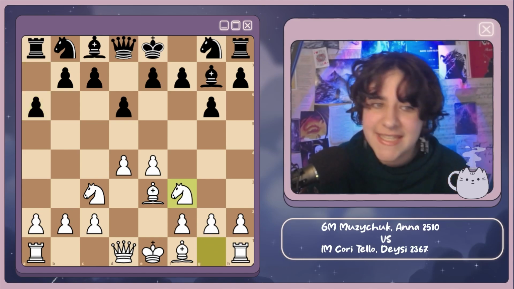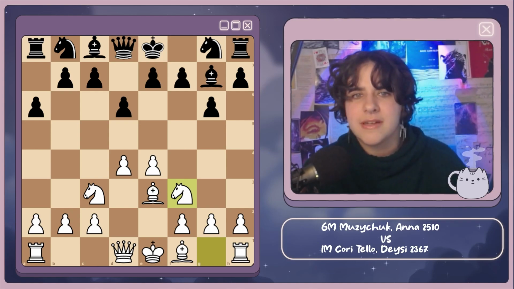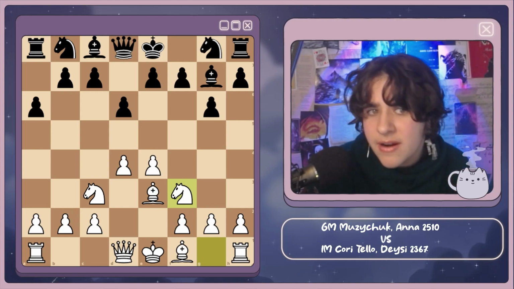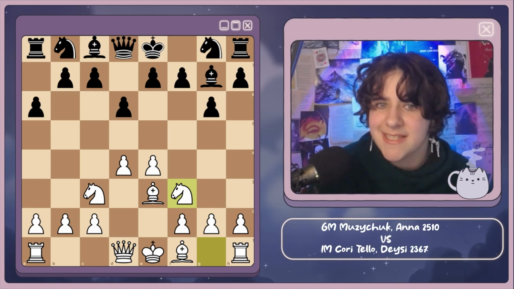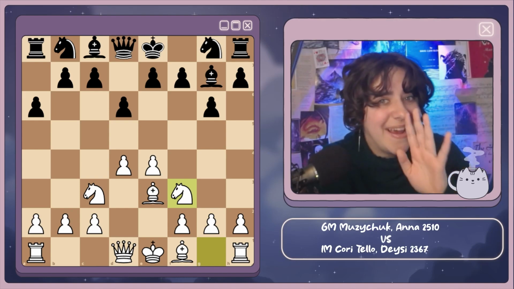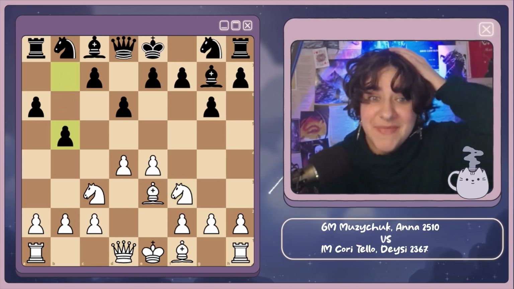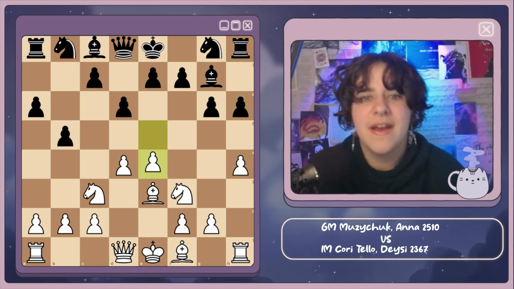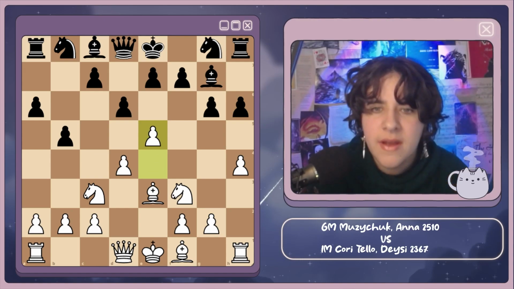We get knight to f3, and this would normally just look like a kind of classical, like Pirc / modern, if she wouldn't have played a6 and played something like knight f6 instead. But no, we get a6 instead. Now b5, h4, h6. This game is bananas, y'all. e5. She's like, I don't care. Strike the center. Let's go.